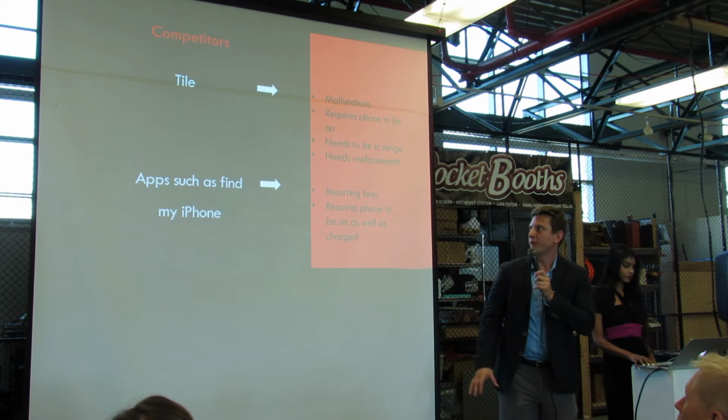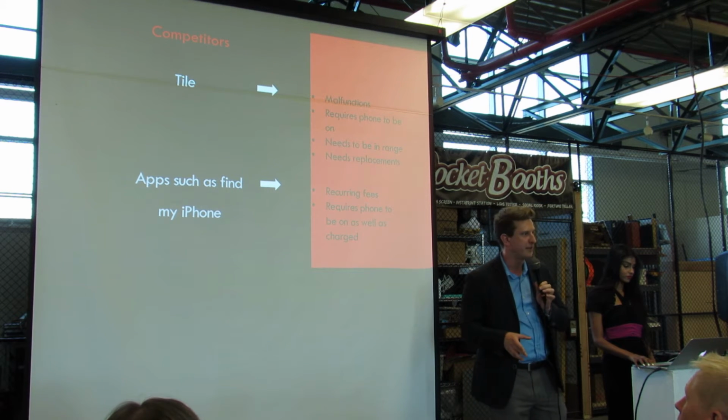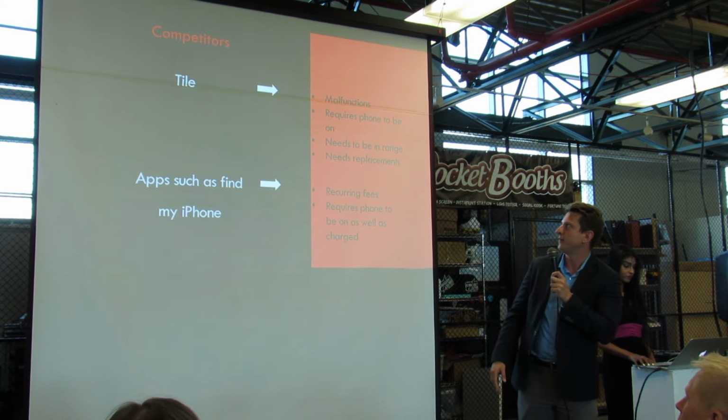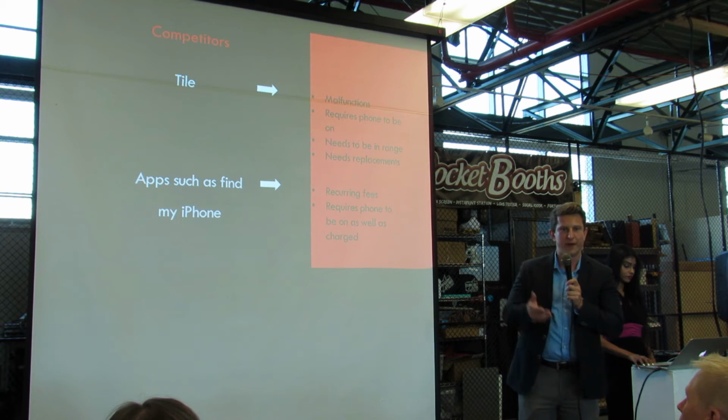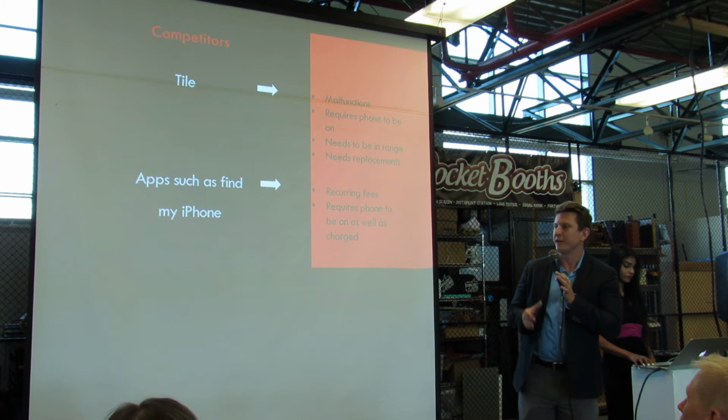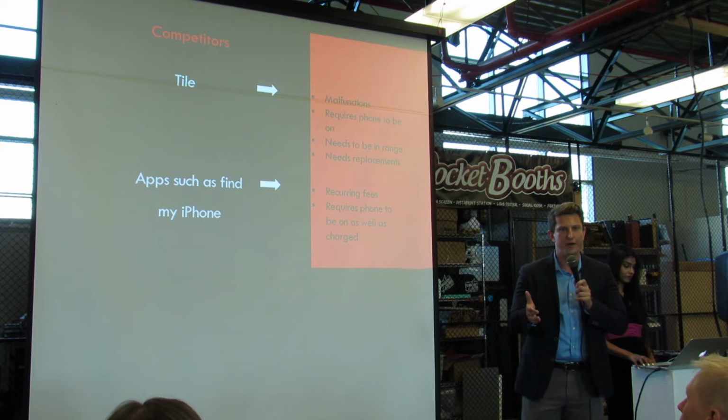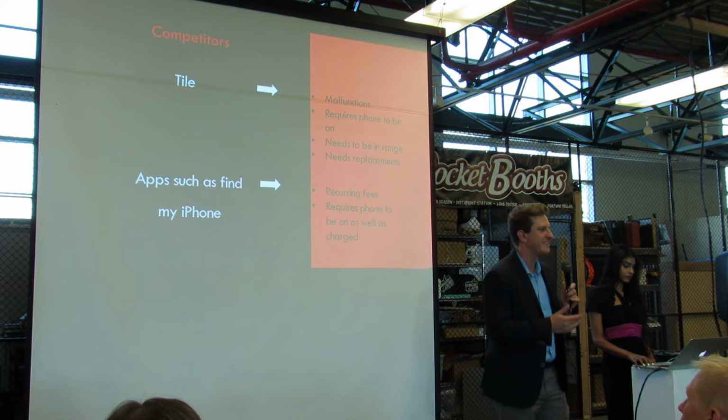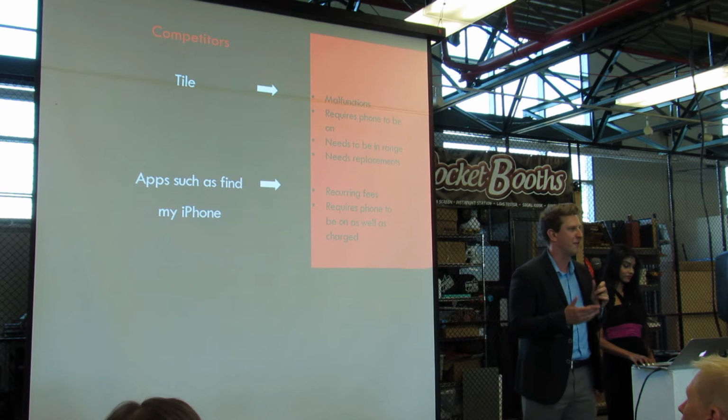So the problem with the current solutions of Tile and Find My Cell Phone is that they are rather complicated and they're rather buggy. The biggest problem is that you have to have your cell phone on when it's lost. I don't know about you, but when I lose my cell phone, it often is when it's dead. So those solutions would not be a solution for me.